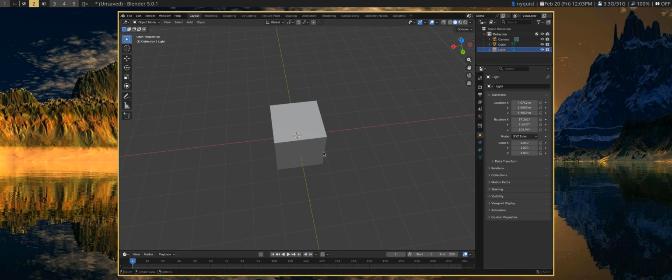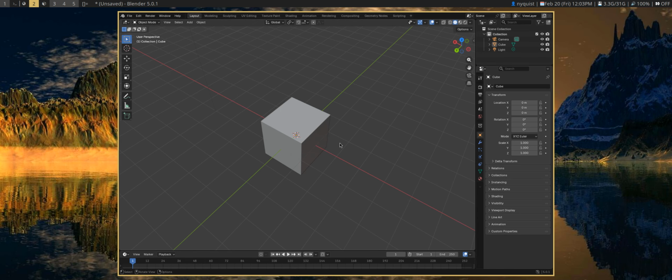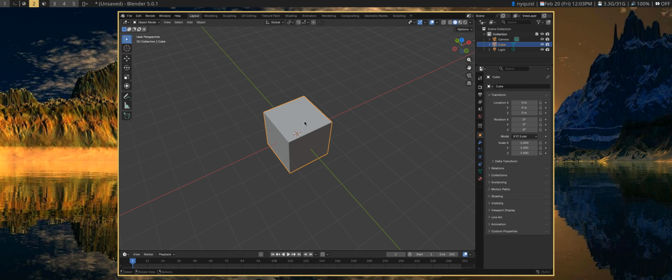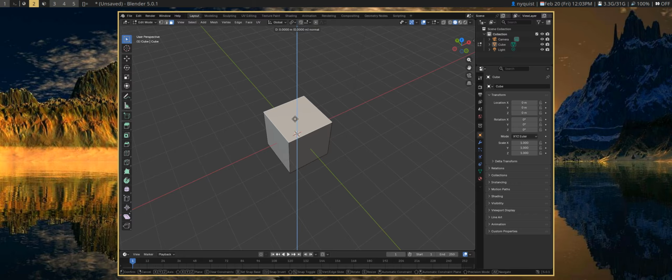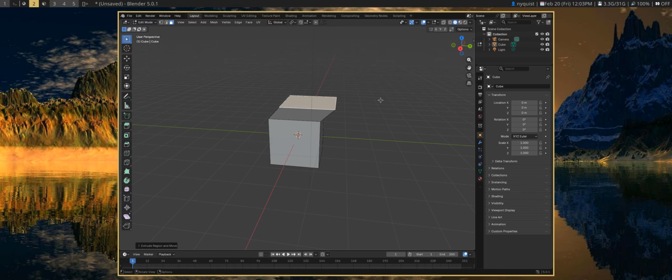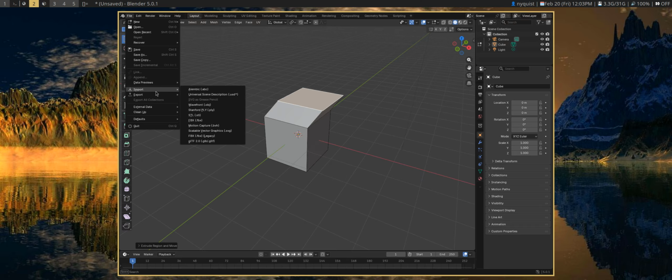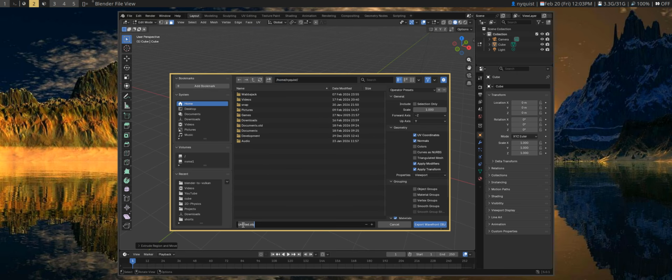So I have a mesh in here, right? In Blender. Let me just edit the mesh. So I'm gonna go into edit mode. Let's extrude the face along the z-axis. Go up. It's a little weird looking. Whatever. Let's just export that to a wave object file.